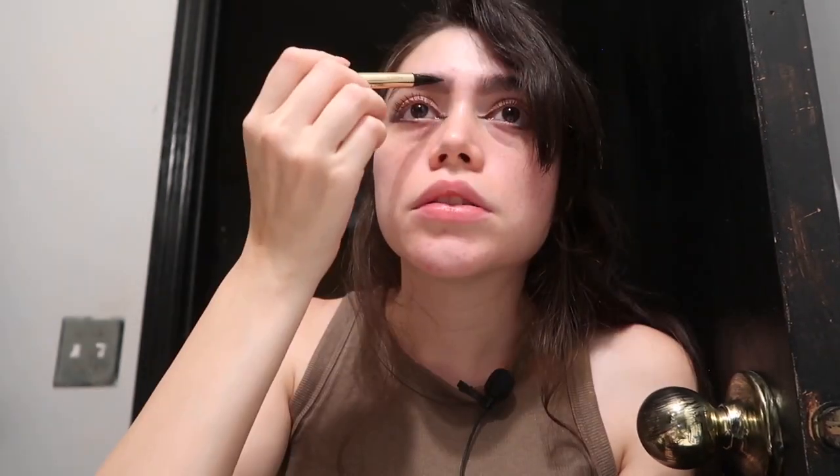I also got really into skincare and realized every time you wear foundation it gets into your pores, and it started grossing me out. When I stopped wearing it for a while and tried it again it just felt too slimy. Plus where I work there's no AC — I haven't worked in a building with AC in almost six years — so my foundation would literally be melting. That's why I don't do it, plus lack of skills, talent, and patience.